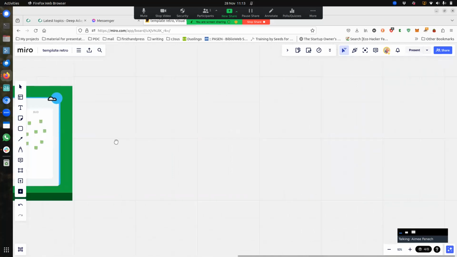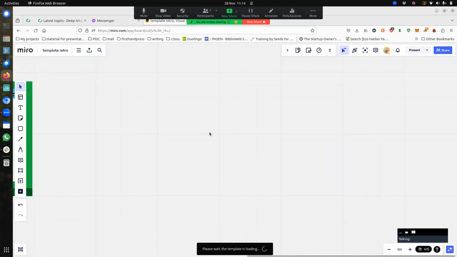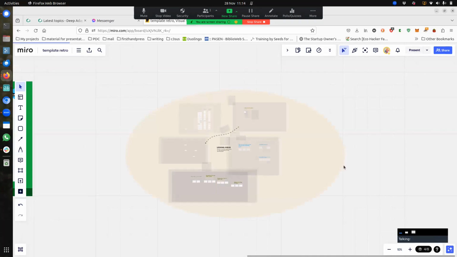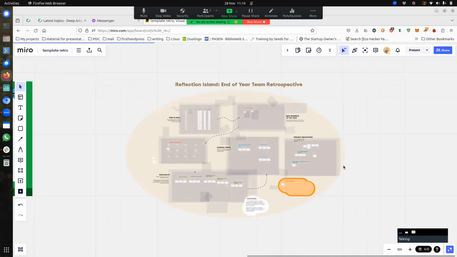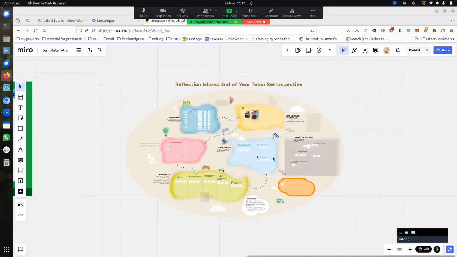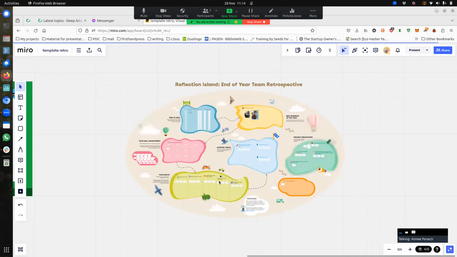Let's do another one. As you can see, it takes a while even with good bandwidth. This is similar to the first one that we saw. It has some interesting different islands.